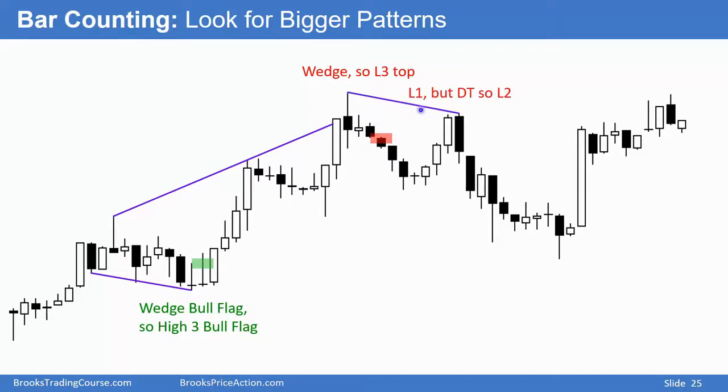Now, I said anytime you have a double top, it's a low 2. So you can call it a double top, you can call it a lower high major trend reversal, bull trend, bear breakout, lower high. You can call it a low 2 in a trading range. You're thinking that after a wedge channel, we're going to enter a trading range. And this is a double top. Every major trend reversal top is a double top. Sometimes the second high is below the first, sometimes it's exactly the same, sometimes it's a higher high. But all major trend reversals are types of double tops.